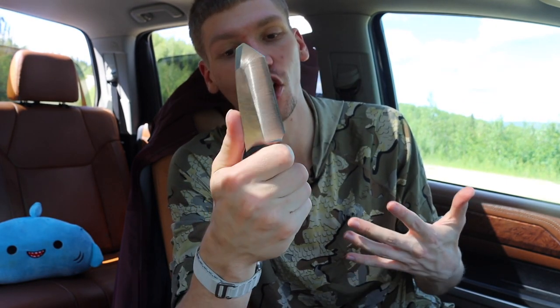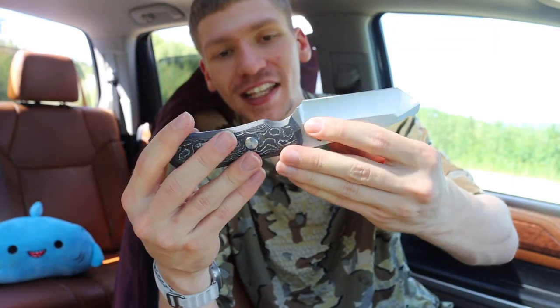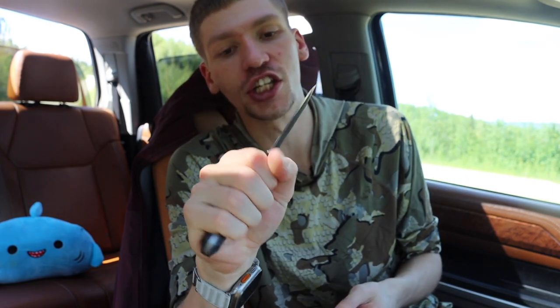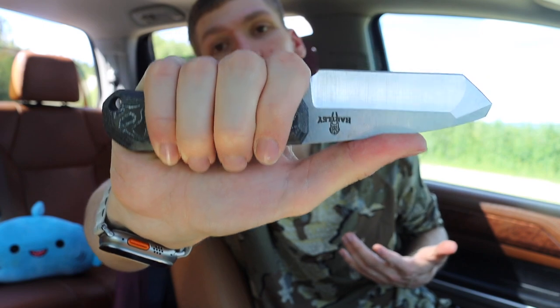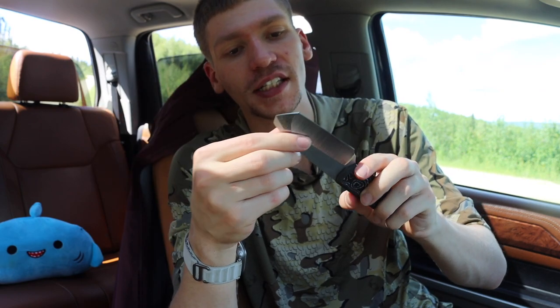Another thing I really like is that the ergonomics are pretty squared away. What interests me most is they look so basic — not particularly crazy — but they're very well refined. When you hold the blade you have nice chamfers all around it, there are really no sharp edges anywhere, and it's just super smooth and super comfortable. For me it fits really well, and I think for most people it will too.